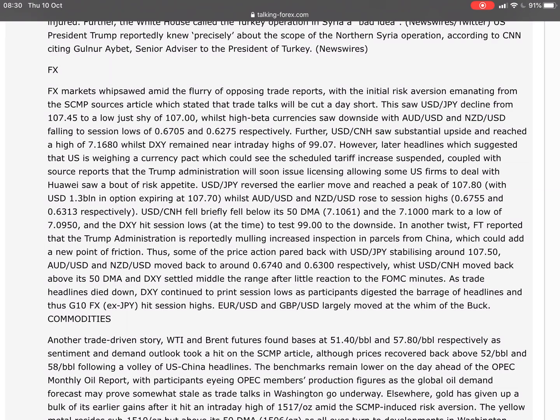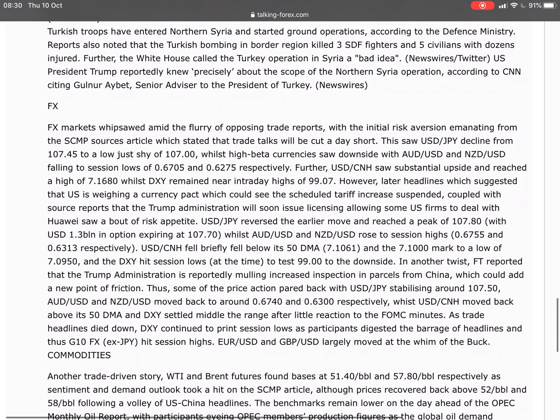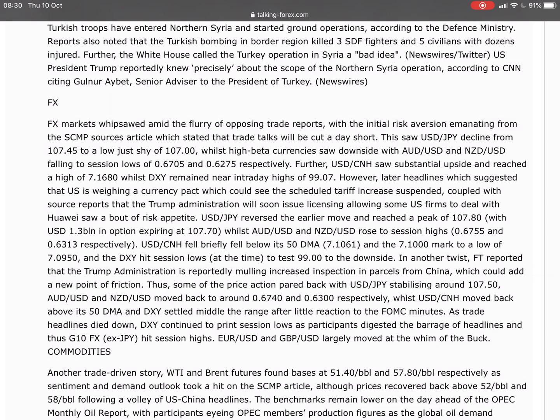So, you could pick things out of this report and probably find trades, but like I say, I'm a cherry picker, so I would much rather hold out and take 2 or 3 really good trades a week, or even 1 good trade a week, rather than kind of screw through the leaves looking for little setups and be hoping for the best several times a day. So you'll get to know that, anybody who's new to the service, throughout the upcoming weeks: that I like to cherry pick and pick out the stuff that really stands out to me. So that's pretty much it for the analysis. So I'm not looking to take any more trades at the moment.